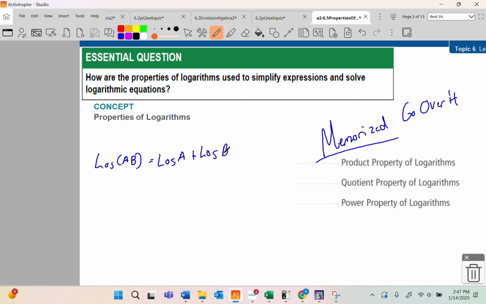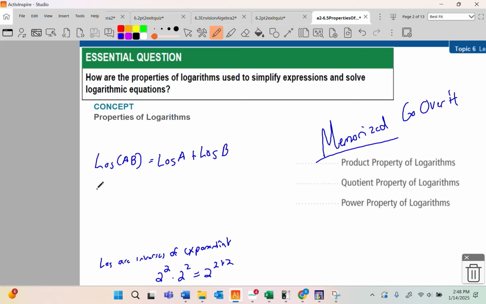Now, that seems a little confusing, but logs are inverses of exponentials. We're actually talking about what's happening up in the exponent space. Think about 2 squared times 2 squared. When we multiply terms down here, we add the exponents. So it's basically this property right here, but done with logarithms. They're kind of opposite, so things happen in different places.